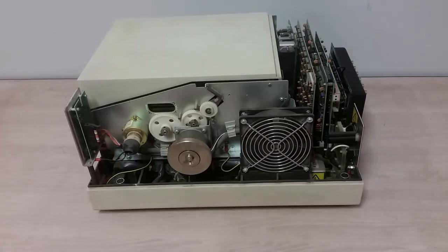Here is the side of the unit with the mechanicals, the motors and such. It looks like there aren't very many motors and just a lot of gears and such. And if you've ever been inside of a 1980s era copy machine, yes, that's typically how they did it. They used only a few motors, but a lot of gears and clutches. Seems to be what they were doing here. Got the card cage in the back, and you can see that nothing is really all that IBM in here. IBM has their look, and the Japanese makers also have their look.